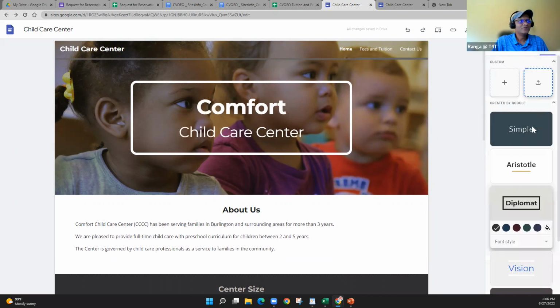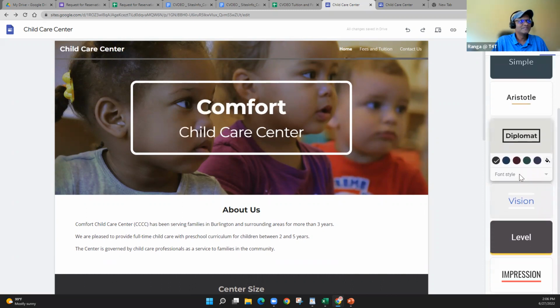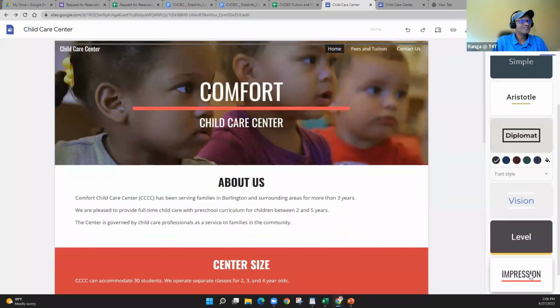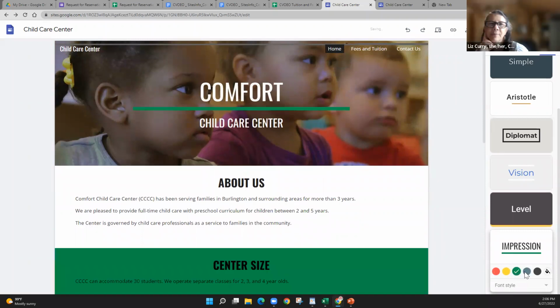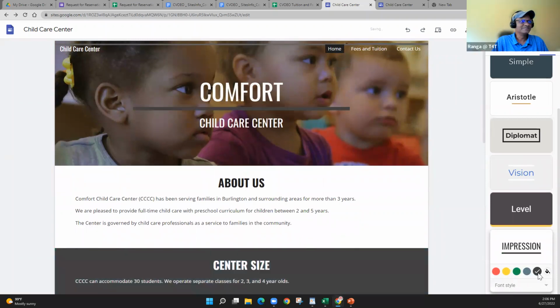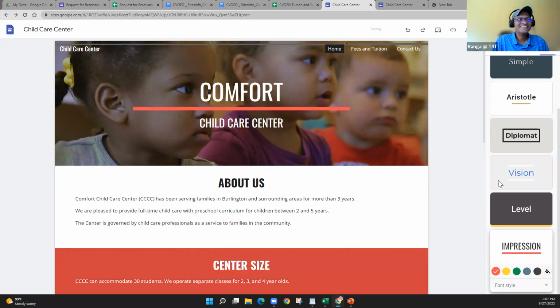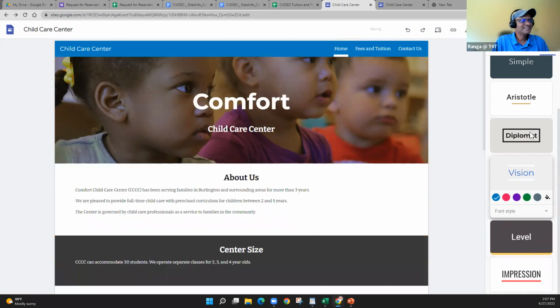So, and there are some good themes too. For example, we can change the theme of the website on the fly, and even the colors. So you can have a quick new version of your website every few months, maybe for the fall colors, that kind of thing. And even the fonts.